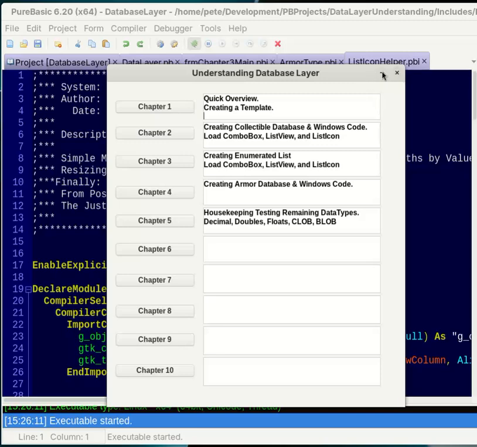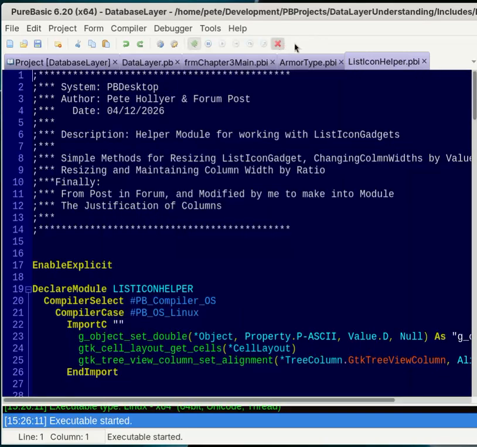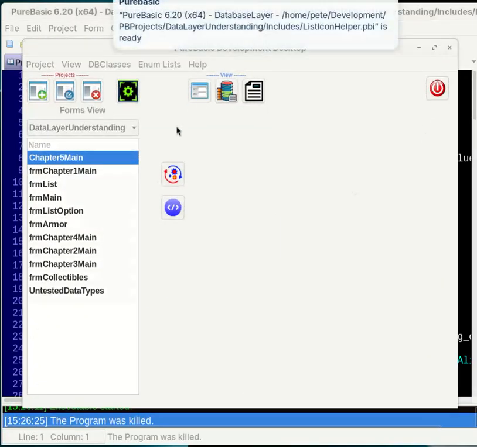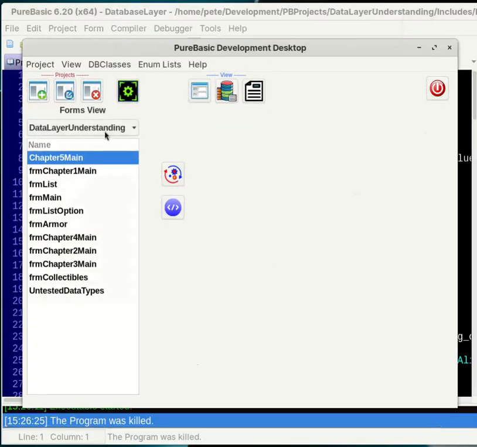That is what this is built for. So let's first come out, and I'm going to go ahead and close this. I really don't need it anymore. I want to come over and run this. Let's first say there is no form for an enumerated list.